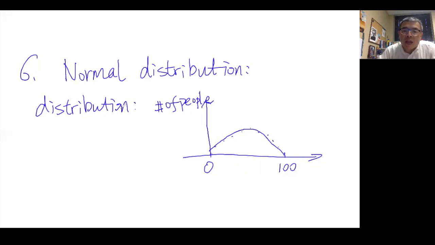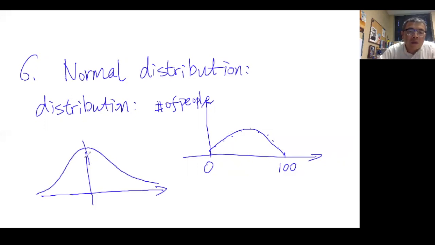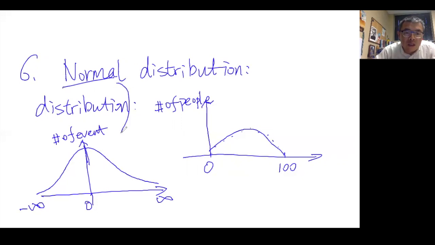Now, normal distribution is something kind of special. It means that whenever you get a distribution, it's a bell shape. In general, it can go from minus infinity to infinity out of the possible values, but the average always falls right at the middle, at the zero value. This is the number of events or number of people in that case, and this is the possible values you have for this data set. The normal distribution is the bell shape. The average is always at zero, and the mean and the median are all at zero. The mode is at zero as well. Everything is here at the peak.